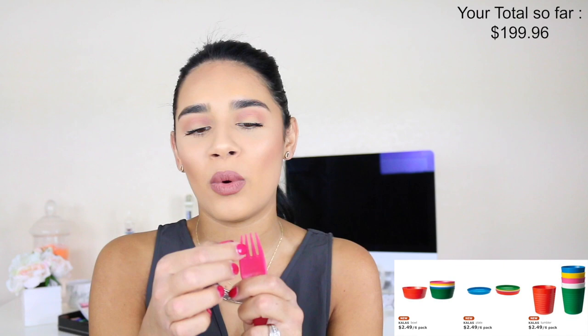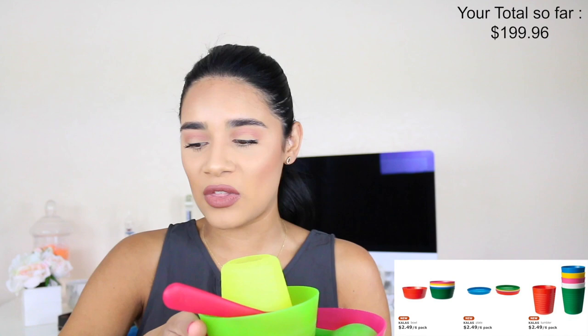The forks, that's where I'm a little bit, they're good, but I noticed that since it's plastic, the kids like to bite on them. And I do have a few of them where the kids demolished my fork. But for the most part, this set is something good to start off with. And for all of this, the 6 packs of all of this, you'll pay $9.96.